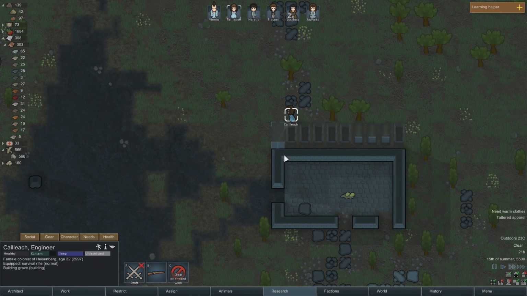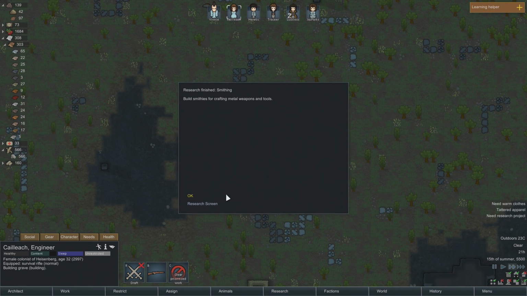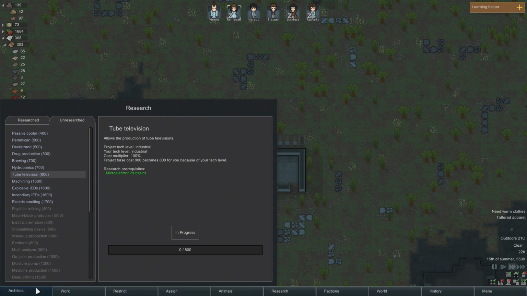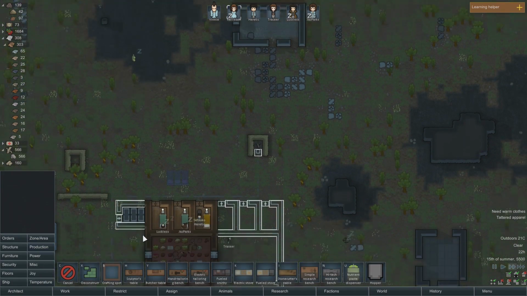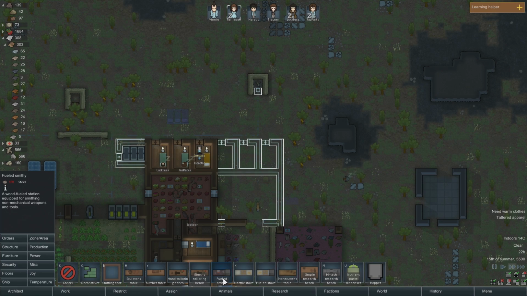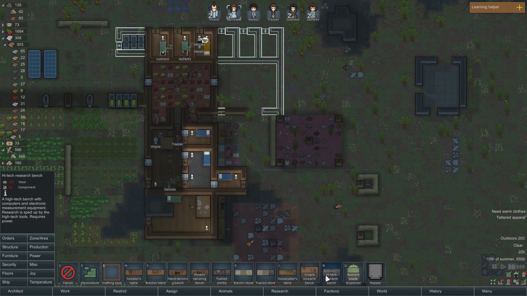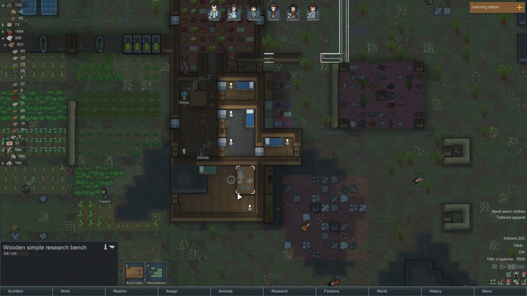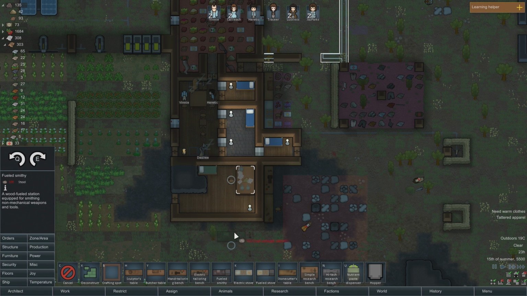And the whole thing that we're working towards right now is slowly getting towards drug production. I just want to make sure that we have everything set up, right? Let's get into our tube televisions now. And now that we have a smithing bench here, and we have the high-tech research bench, can I actually deconstruct this and build the high-tech one in its place? I'm guessing yes. I'm going to build the smithy out here, I think.